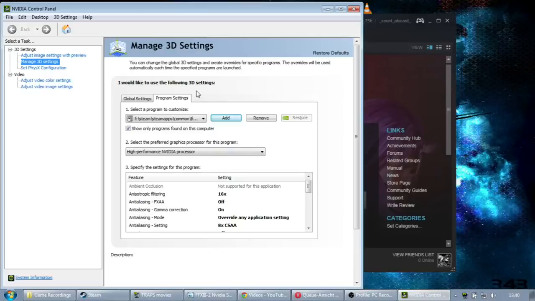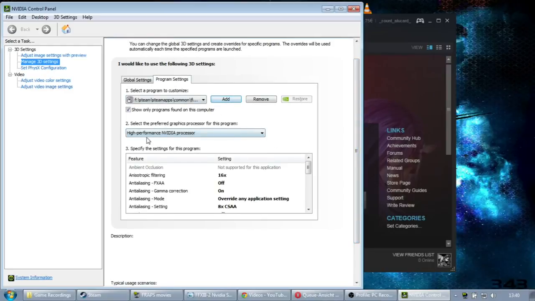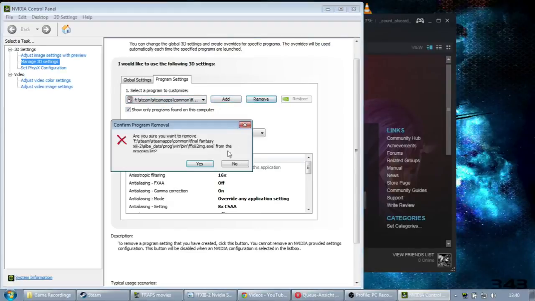at the selected program. Because I already applied the settings, I will remove them and show you from scratch what exactly you have to apply to make it run better, or to almost double your frame rate. So I will remove it.